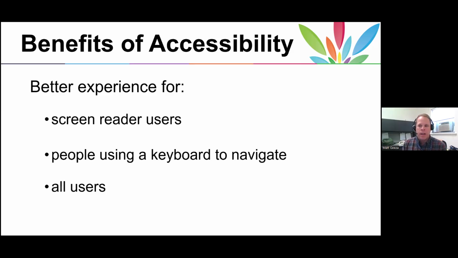And of course, like a lot of things related to accessibility, many of the things we're talking about are intended to improve the experience for a specific audience or group of people, but often we find that these practices benefit everybody. A great example that I often share is captions, which were primarily created for people who are deaf and hard of hearing.